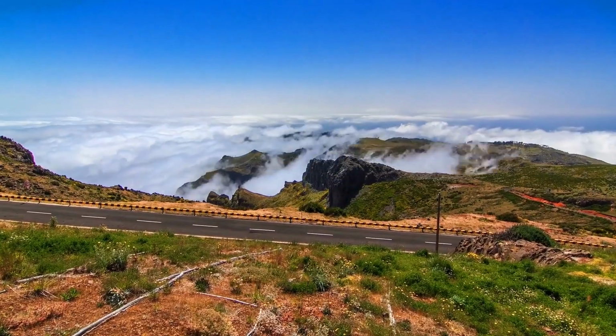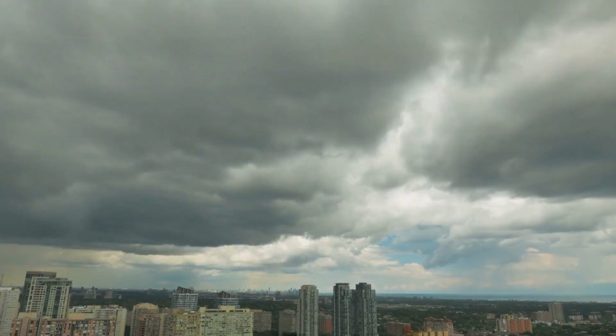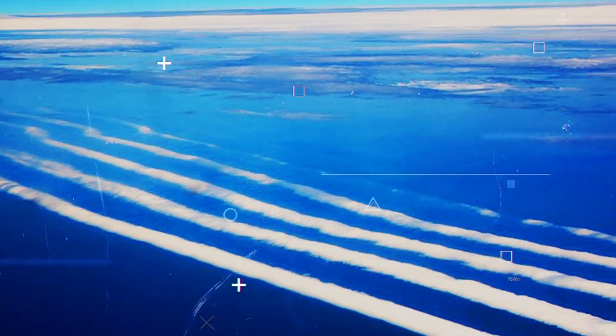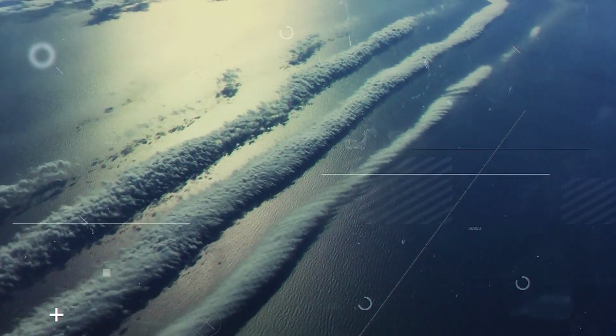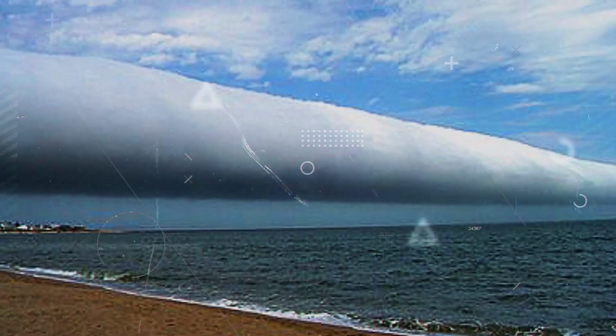And this giant cloud looks like a dome that's going to cover an entire city. In fact, that's exactly what happens. A huge cloud covers a large area and then rains heavily on it. Sometimes the front of such a cloud takes a bizarre shape, like in these pictures. It looks more like several giant spaghetti clouds, or even giant cloud worms.